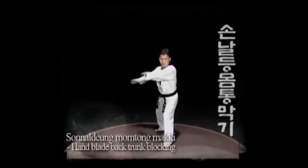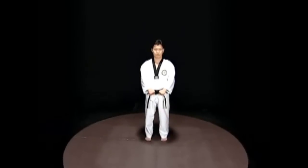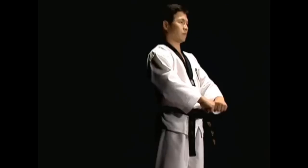Sonnal dung momtong maki. Start with the back of the blocking hand facing up, while the palm of the other hand is facing the body.